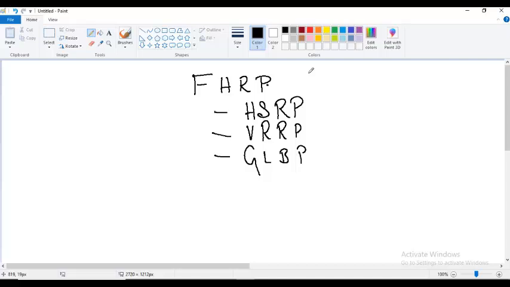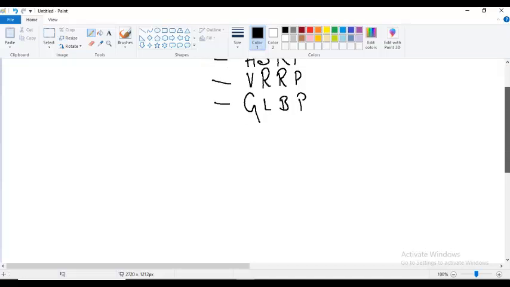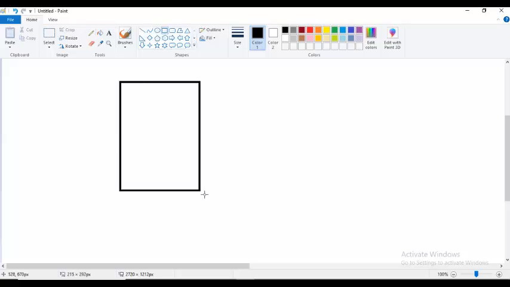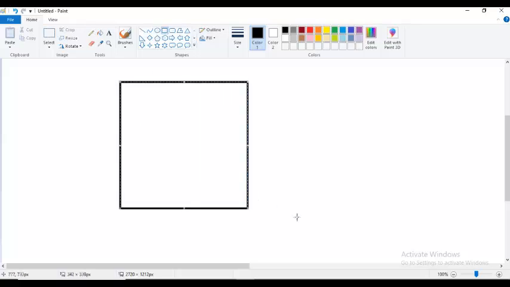You know, for every organization, there will be one edge router. Mostly this feature is enabled on the edge router.